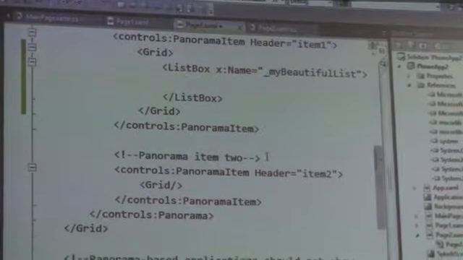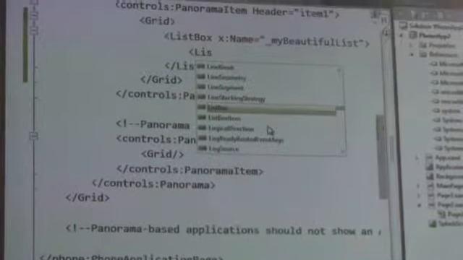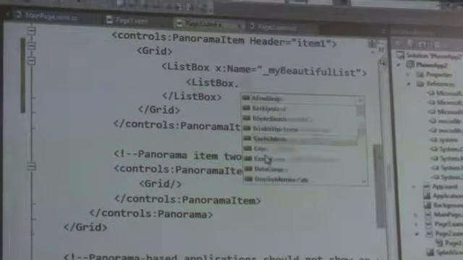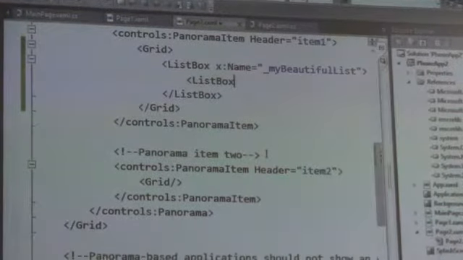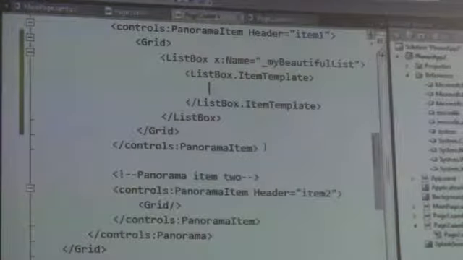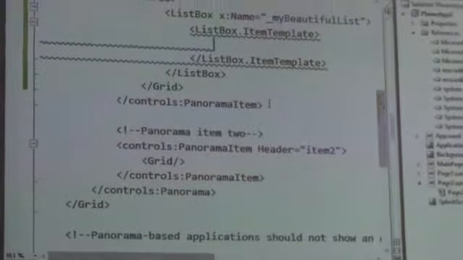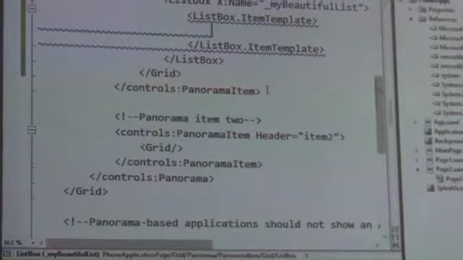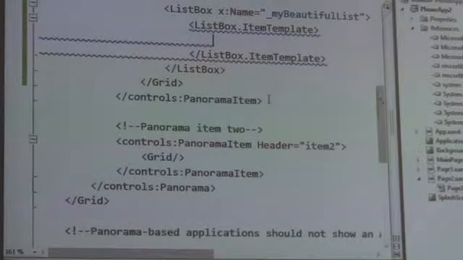So you have a list box and you have an item template, which gives us the chance to change the template for each item. So you change the template for one item and you get all items changed. This should be clear.